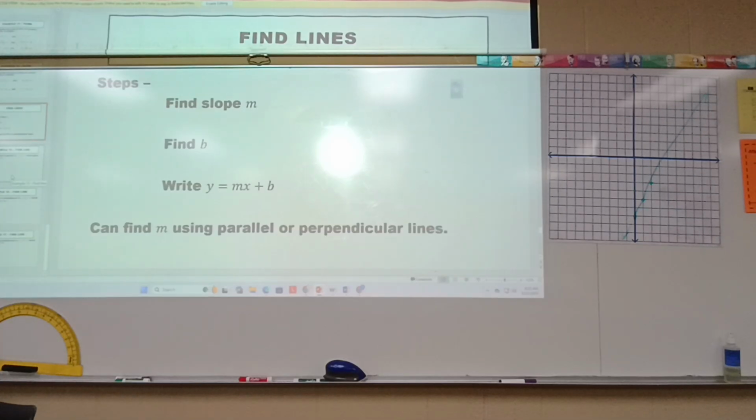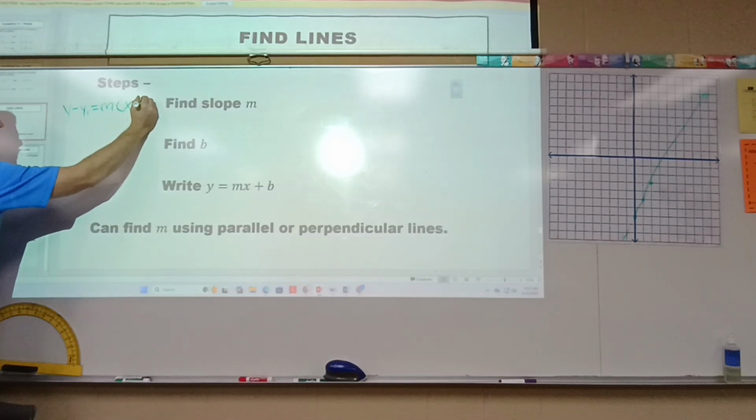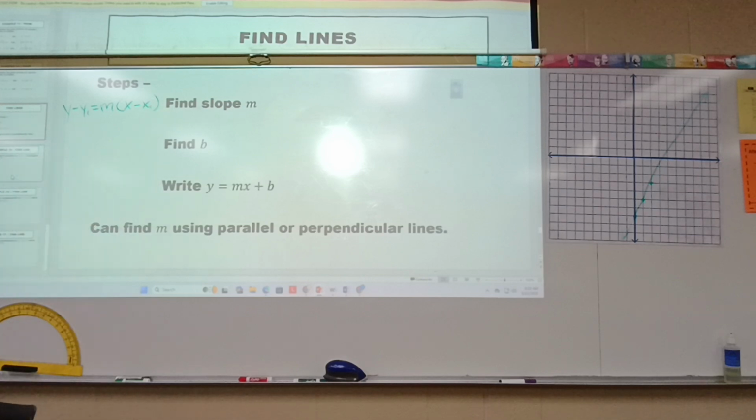So on Friday, we were finding the equations for lines because we'd find the slope between 2 points, right? We'd find this, and then we'd use this equation right here, and we would solve it, correct? We're going to do that again today. The only difference is how are we going to find the slope? We're going to look at another equation and make it either parallel or perpendicular to.